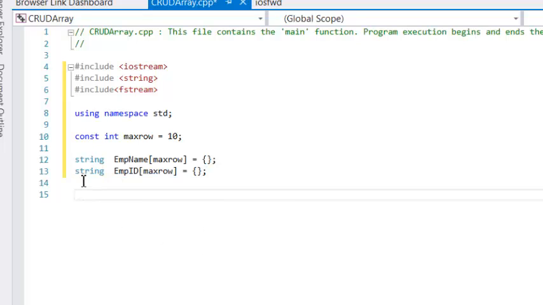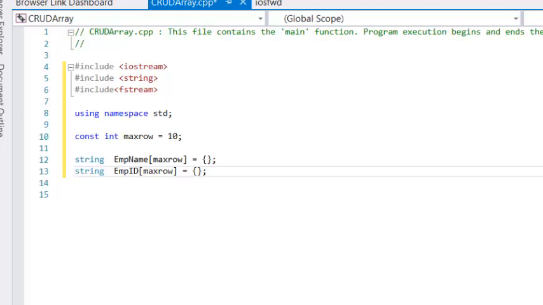So you just add here. Okay, so then the max row is the index of our arrays, so that when we change our constant, it will also adjust the length of our array. So those are the 2 variables. So you can add variables if you want to add more columns.